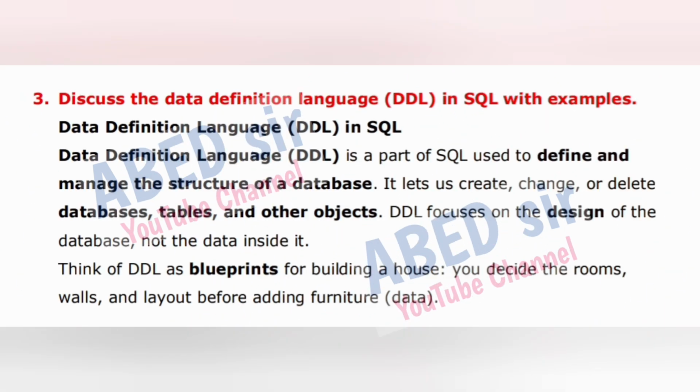Next important long question is: 3. Discuss the data definition language, DDL, in SQL with examples. Data definition language, DDL, in SQL. Data definition language, DDL, is a part of SQL used to define and manage the structure of a database. It lets us create, change, or delete databases, tables, and other objects.